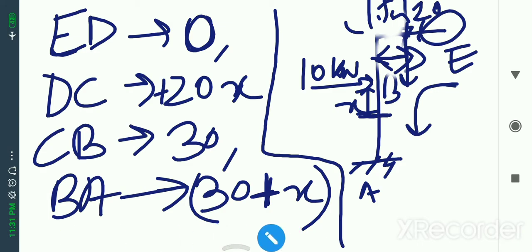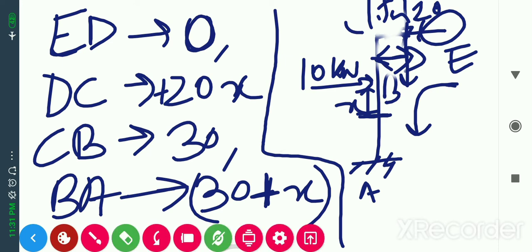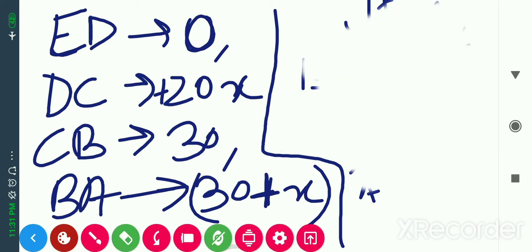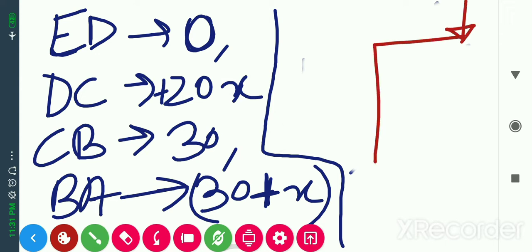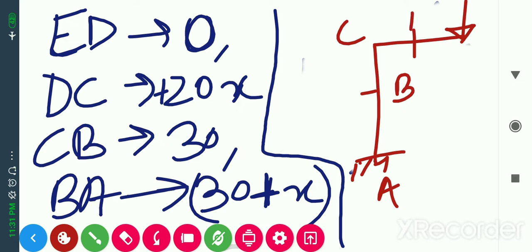Let's determine the value of a small m. So for a small m, we remove all the loads that were acting on the frame and place a unit load at the point where deflection should be determined. Okay, so this was point A, this was point B, this was point C, point D, and this free end was point E, and this is 1 kilonewton. So what is the value of a small m in ED? It is actually 1 into X, simply X.